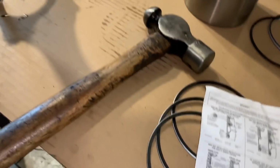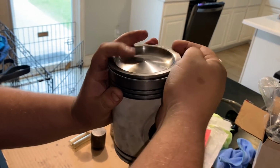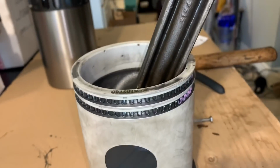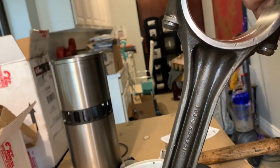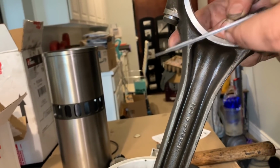He's going to go ahead and start installing these on the piston. You should understand how to do those. Just pull it apart and slide it on down. Okay, so he is putting on the oil control springs right now. And then he's going to put on the oil control ring. Yep, the silver one is the top one. Nope, go one at a time. Nope, go all the way. There you go.